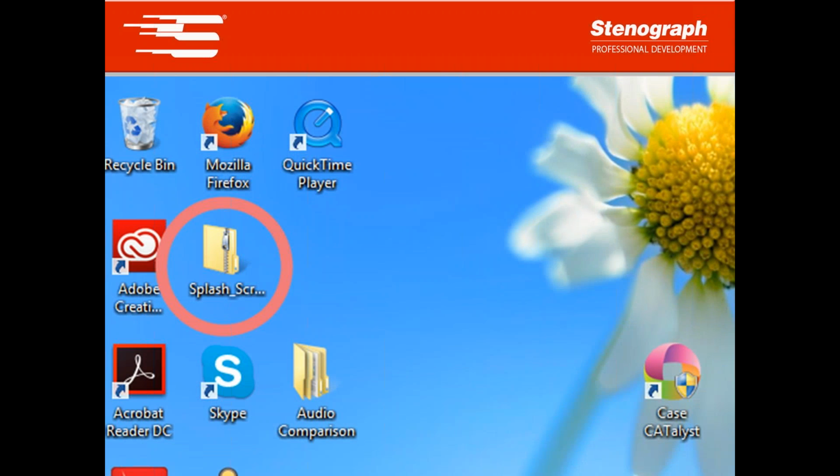It will then start saving the necessary files to a folder. This folder, named Splash Screen Loader, will have a zipper on it because the files are zipped for download. Oftentimes when the download is completed, it will launch the file manager and display the files available in the folder. If that doesn't happen, just find the zip folder, double-click on it, and it will launch the file manager so you can view the files.